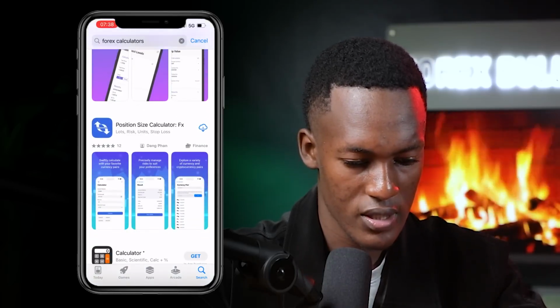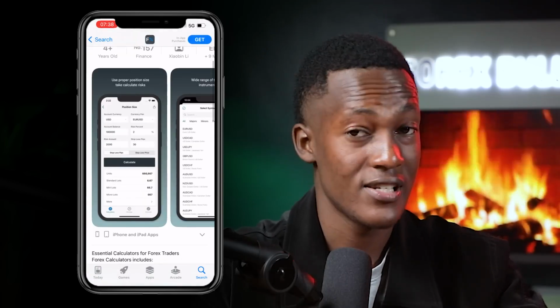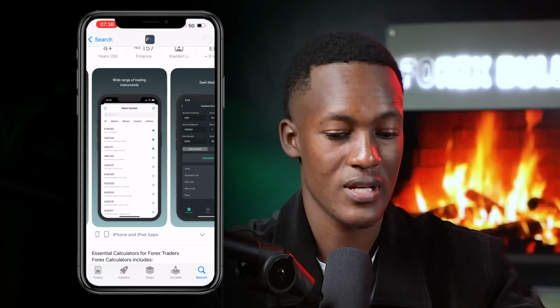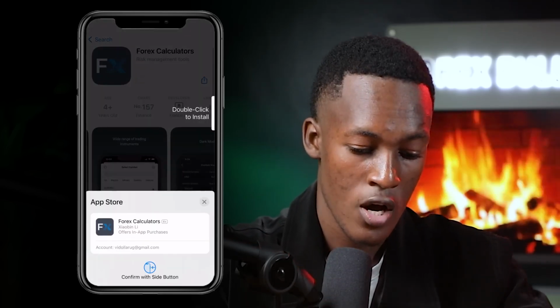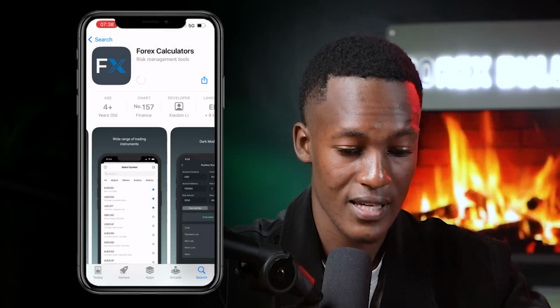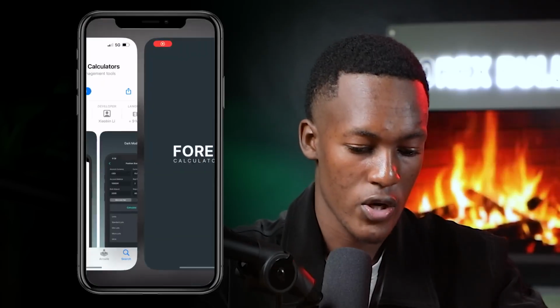This looks good. Let's see. At this point, I don't choose a calculator because I'm very used. I know, well, I'm trading off with an account of 10k. This is what I should do and this is what I shouldn't do. But for this example, let's go ahead and give it a try. So let's go ahead and open this, and here we go.